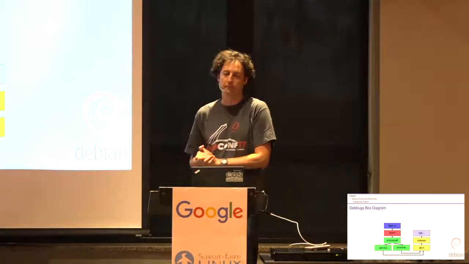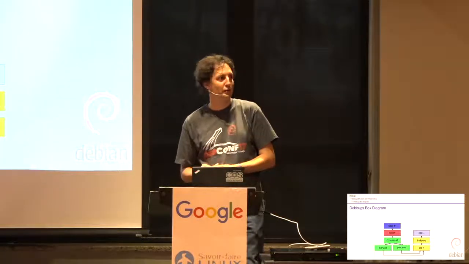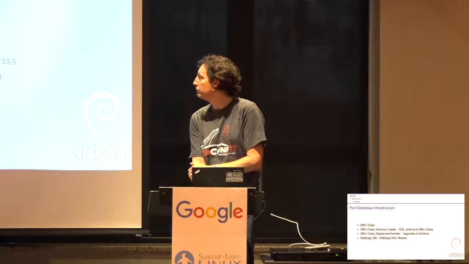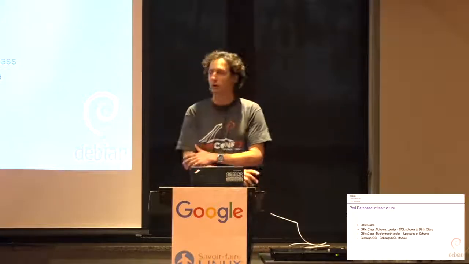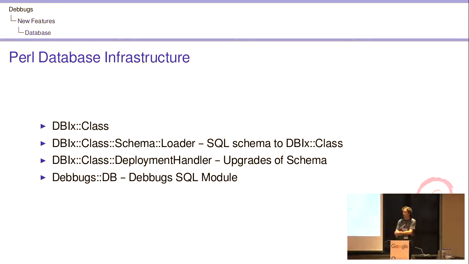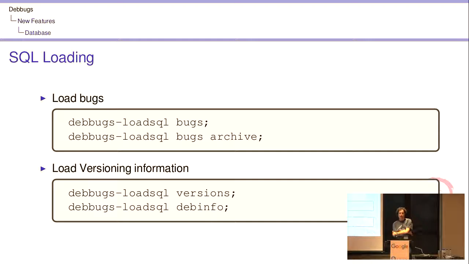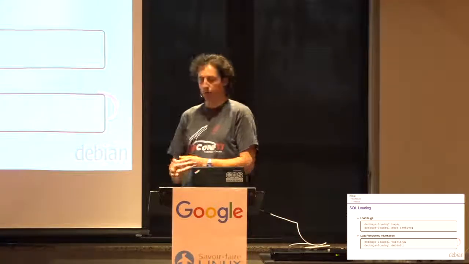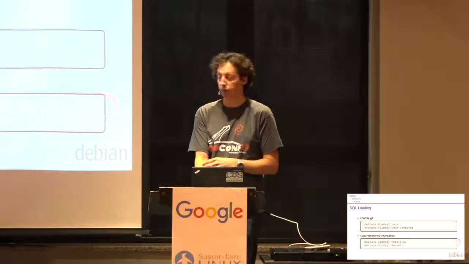One of the long-standing goals I've had, which I've been working on for probably five years in my tiny amounts of free time, is grafting on a database infrastructure. The database infrastructure is almost completely done now — it uses DBIx::Class and Perl to handle all of this. All of the bugs can be loaded using Debbugs LoadSQL, which will load all unarchived and archived bugs. It also tracks versioning information, the Debian information that DAK gives the BTS — so the BTS knows which versions of a source package are in each archive component, as well as all suites and all log information.